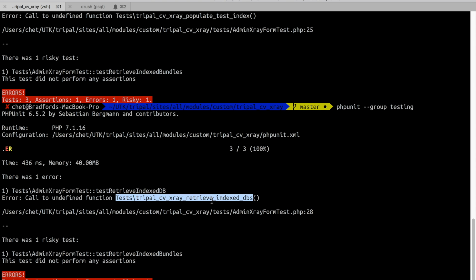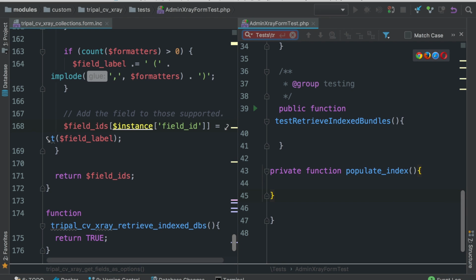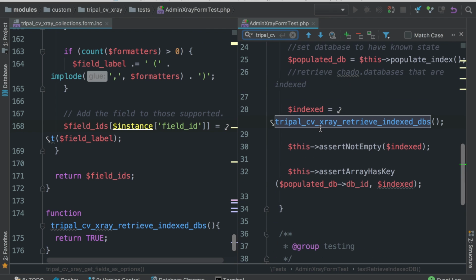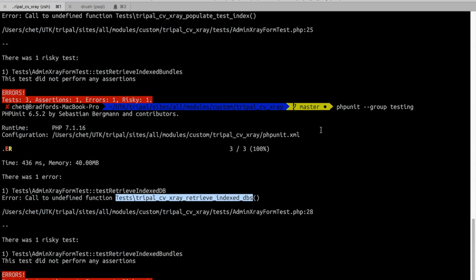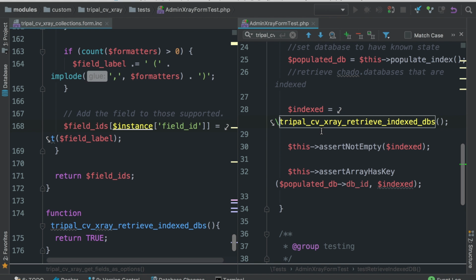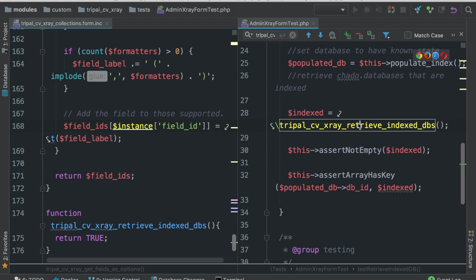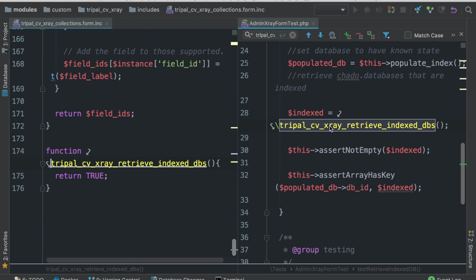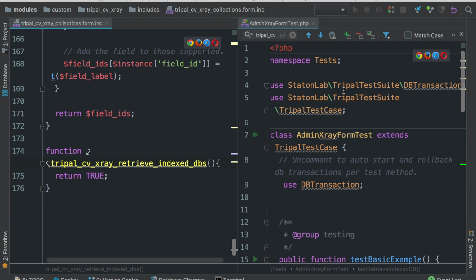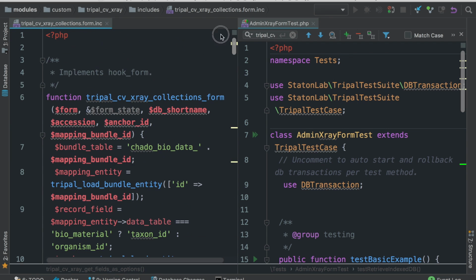Undefined function here, which actually I think is a namespace problem. So this function, right, it didn't find this function. But if we look in our project, we saw that we defined it here in the forms includes. So this can be really obnoxious. The reason for this is that Test Suite bootstraps your entire Drupal site. But often the case is that this file wasn't included in the actual module, right? So what do I mean by that?